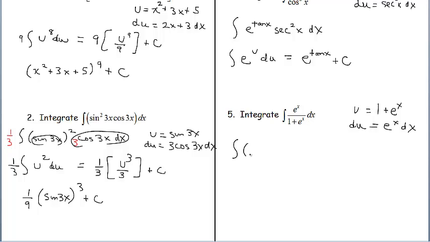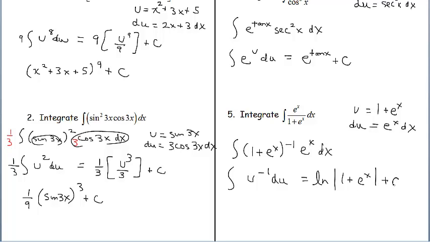So I'm going to pull the denominator up with a -1 exponent. We still have e to the x dx. And then it's just a better visual of what we need to do. We're going to let the inside function here on the exponent of -1 be our u. And then I don't need to bring in anything. So this becomes u to the -1 du. And we integrate that back to the natural log, natural log absolute value of u plus c.